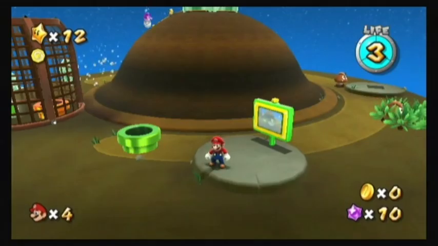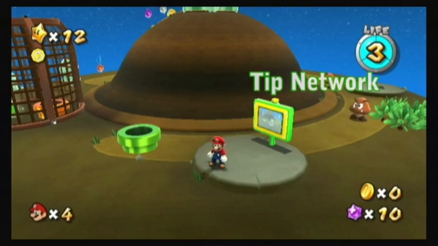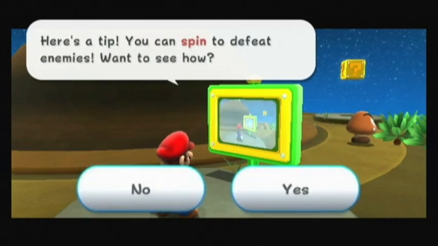Some scenarios feature TVs tuned into the TIP network, which will show you demonstration movies on how to perform actions. If you get stuck, press the A button to talk to the TV and watch the demonstration.